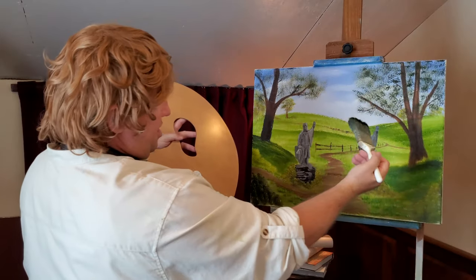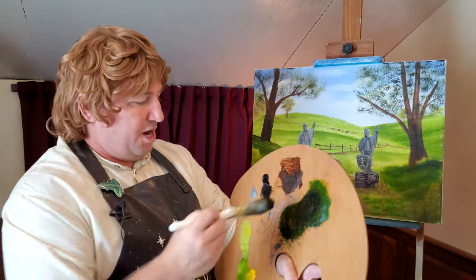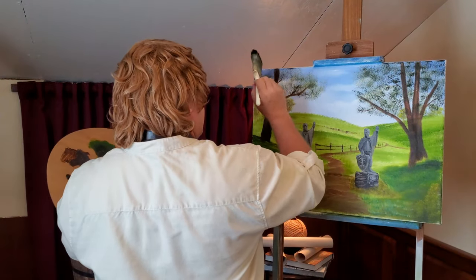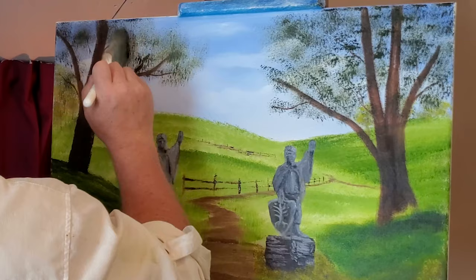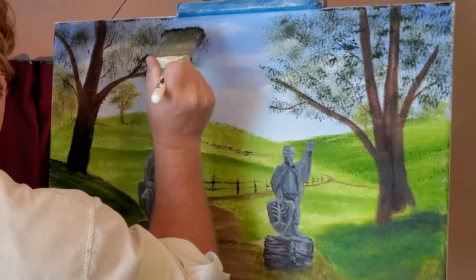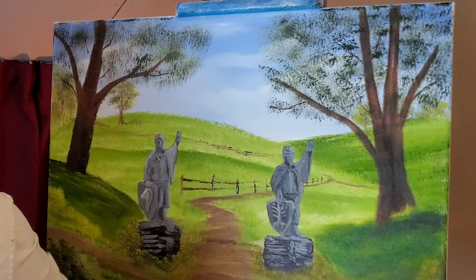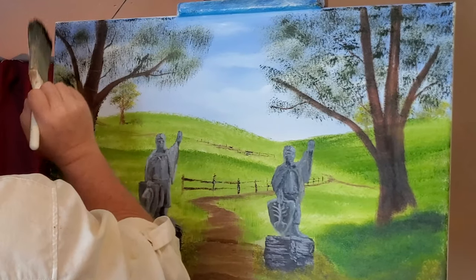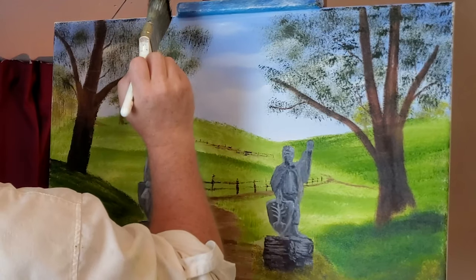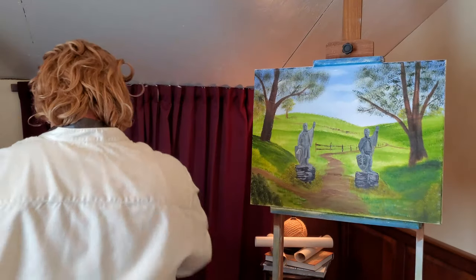And you see what we've done now is we've kind of framed that out and we've really made that an entrance to the Shire. So as you come up to it, you feel as though it's a place that you're going to go into, not that you've just happened upon. And you feel like you might even need some permission to go in there. There we go. Now let's clean off that brush.